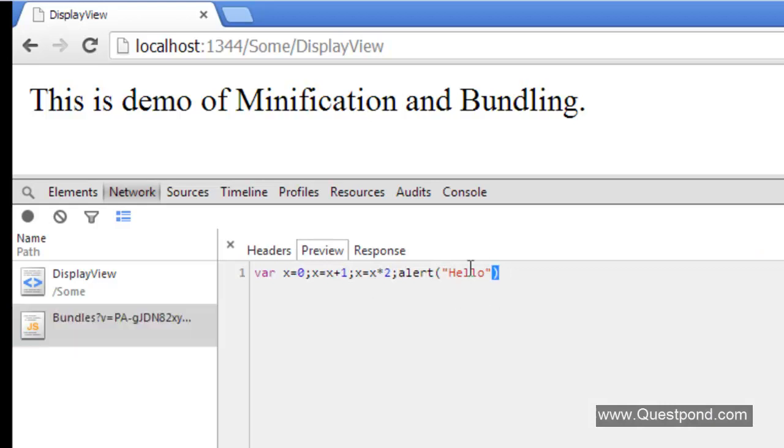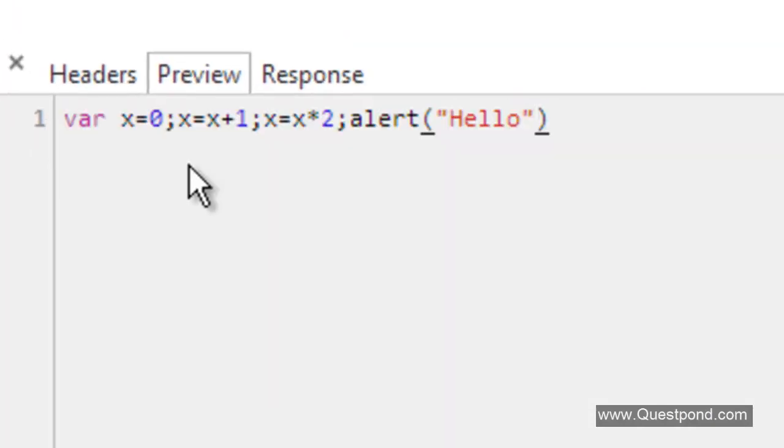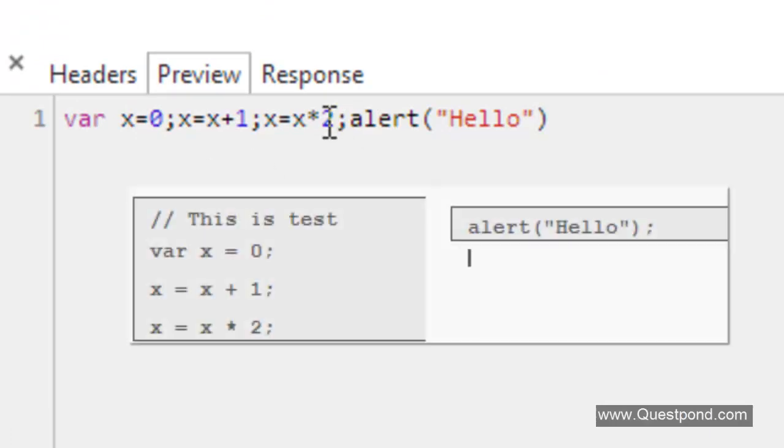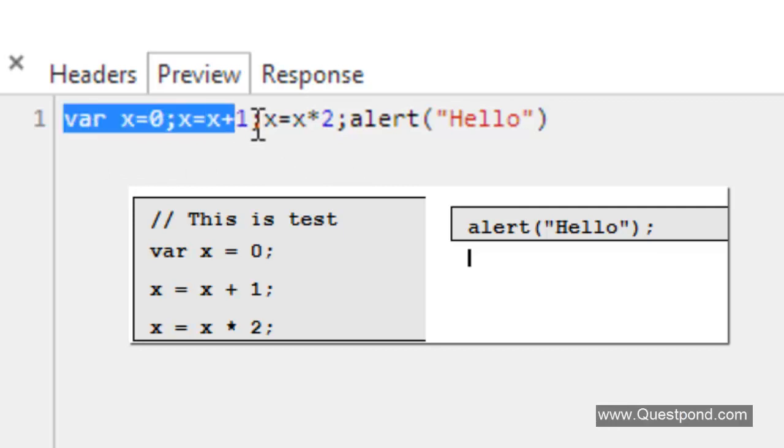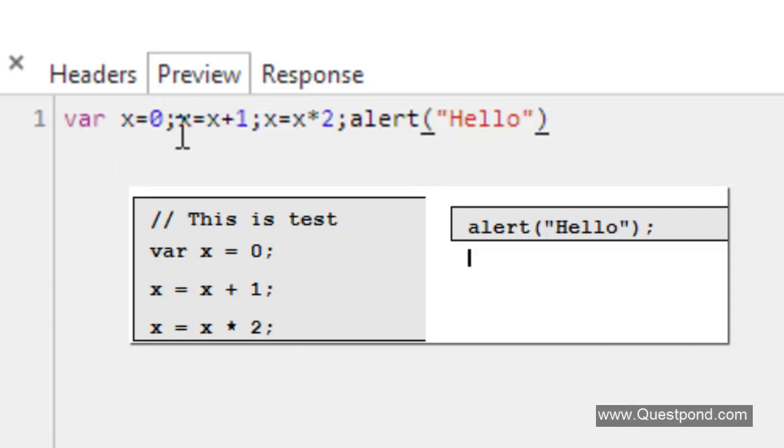And out of curiosity, if I click on this bundles here very quickly, now if you look at this code over here, you can see this is the combination of JavaScript 1.js and JavaScript 2.js. So if you remember, this is JavaScript 1.js and this is JavaScript 2.js, right? So you can see now how they have combined into only one file. That is one thing. The second thing which is very interesting is you can see this where x equal to 0, x equal to x plus 1, he has removed all the enters. He has removed all the comments. If you remember the original JavaScript 1.js, it had enters, spaces, and a comment at the top; everything has been removed over here.